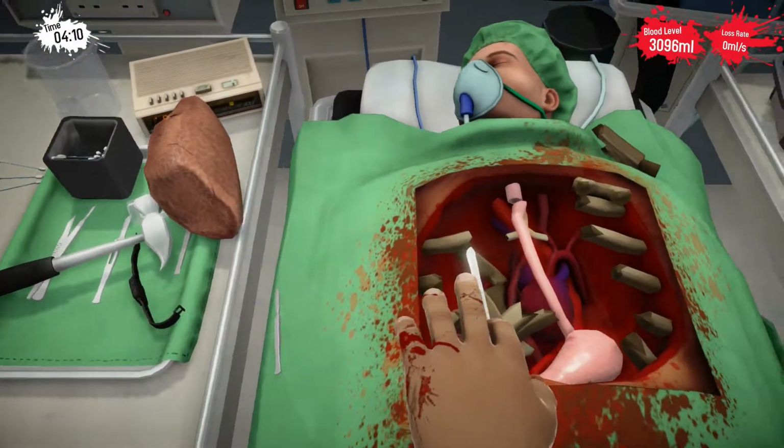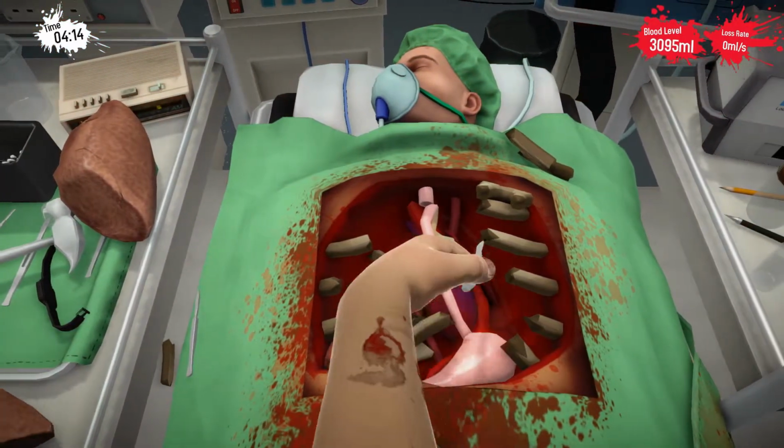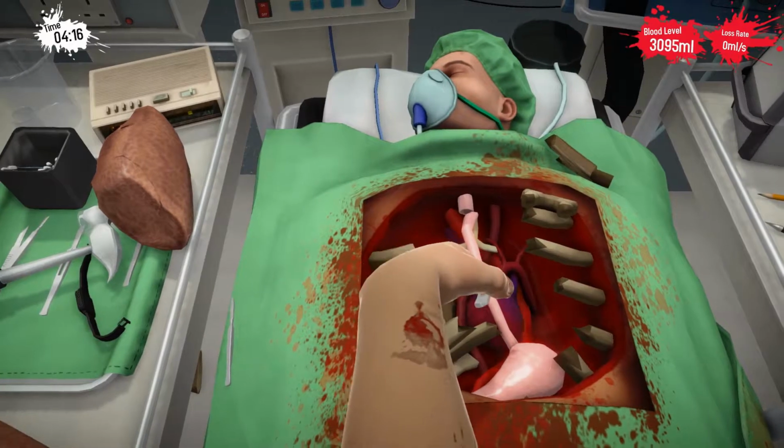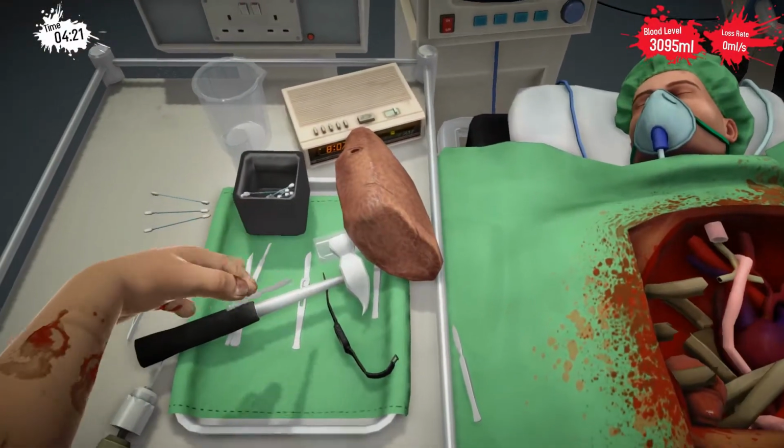There we go. Hold, I got a dainty. Dainty light. Make it nice and delicate. This is a delicate surgery. Aim it. And stab. There we go. I'm doing good.